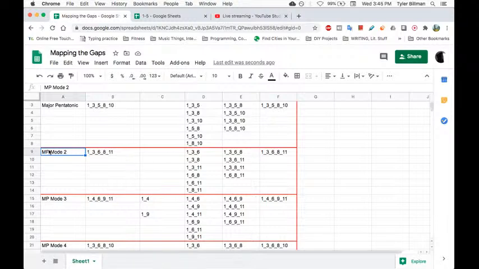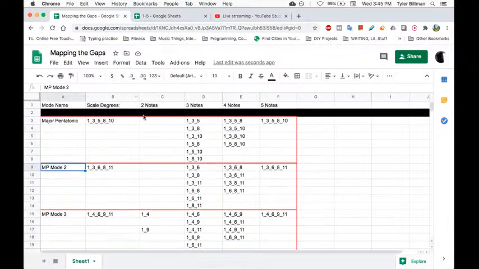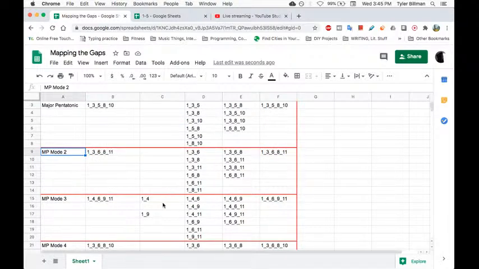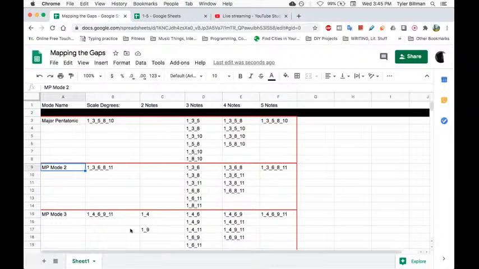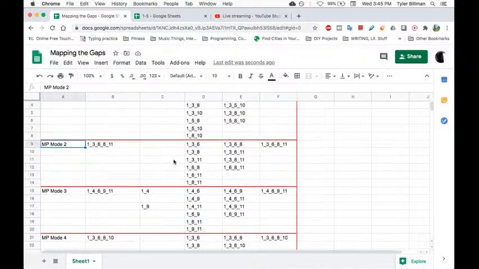And the reason I'm removing each interval from the entirety of this sheet as we go is because you'll find that there are a lot of repeated intervals, or in other words, the intervals that we're removing are found in many modes, in many scales. So we don't necessarily want to go over every single instance of that. We just want to know at what point have we learned all of them.